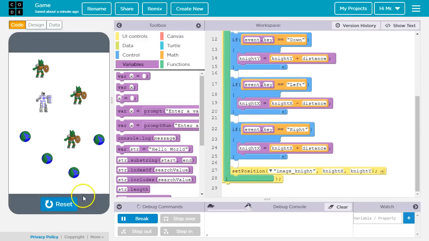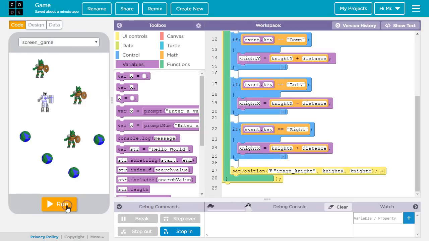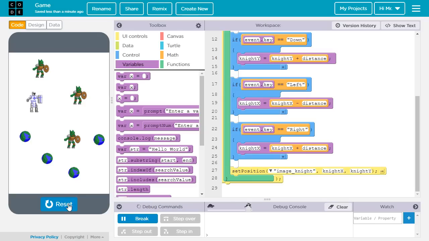The one issue we have right now with the character moving around is when he gets to the edge, he goes off the screen. So the object is still there, he's just not visible to the user. So I want to make it so the character wraps around and comes back around this side. If he goes up to the top, he comes back around the bottom. So we're going to write a wraparound function next.